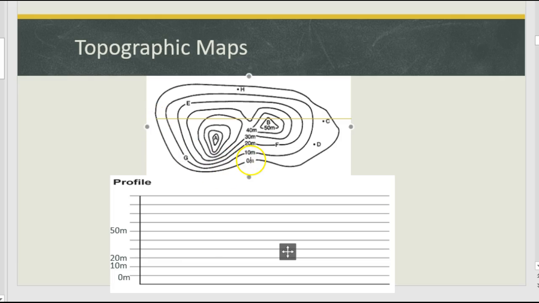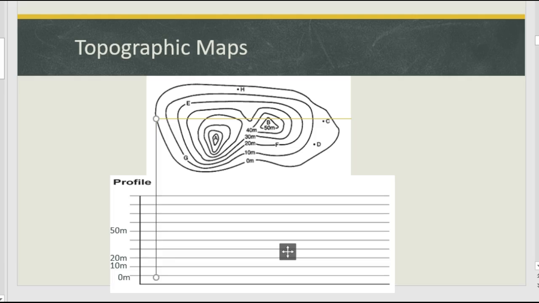This outside contour line, this contour interval line, is 0 meters. So our path intercepts it here. So we're going to go from here, drop down to 0 meters. Just a straight line. And then we're going to come to the next line. That's a 10-meter line. And we're going to find out where it intercepts our path, which is right here.